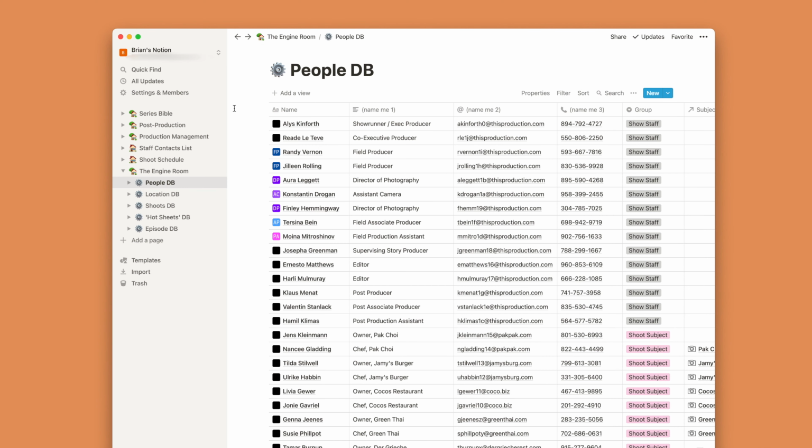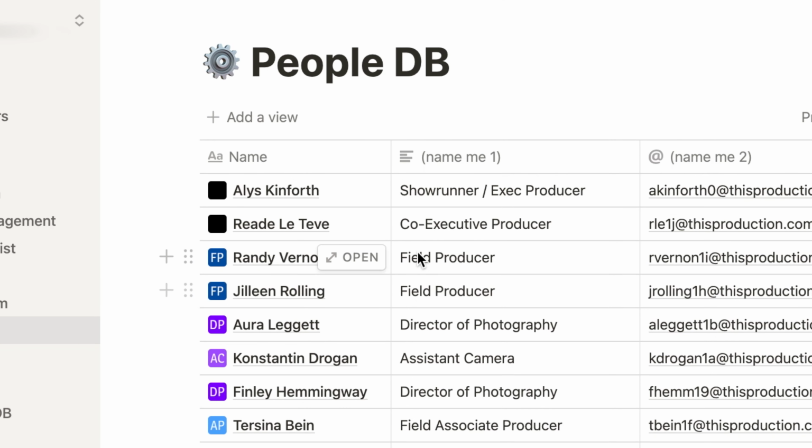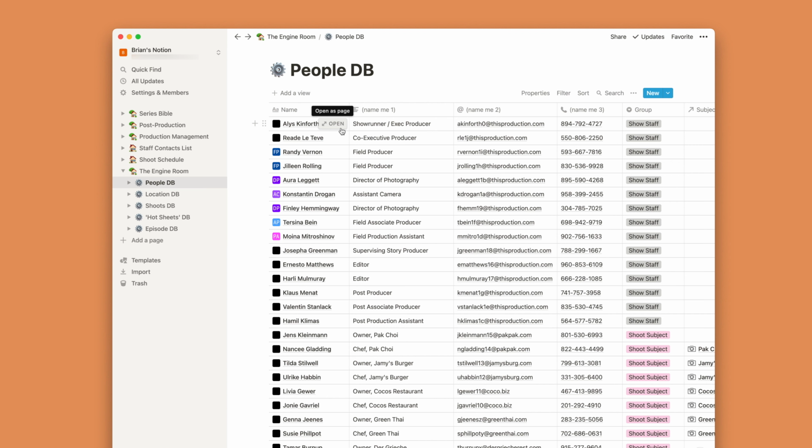So we've covered what we're calling house pages and database pages, and now we're going to talk about the last type. If you look at this database page, you can see that it looks a lot like an Excel sheet. But as we call these columns in Excel, we call them properties in Notion, which brings us to our last type of page. If you see here, as I hover my mouse over, you get this open prompt. When I open it, we're going to see all of these properties in this row displayed in a different way. This is the final type of page.